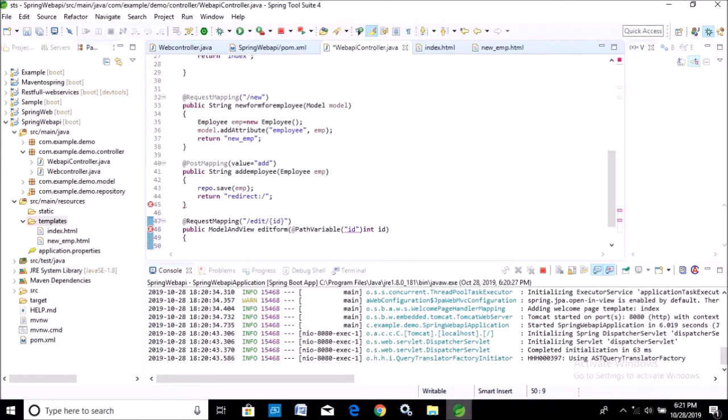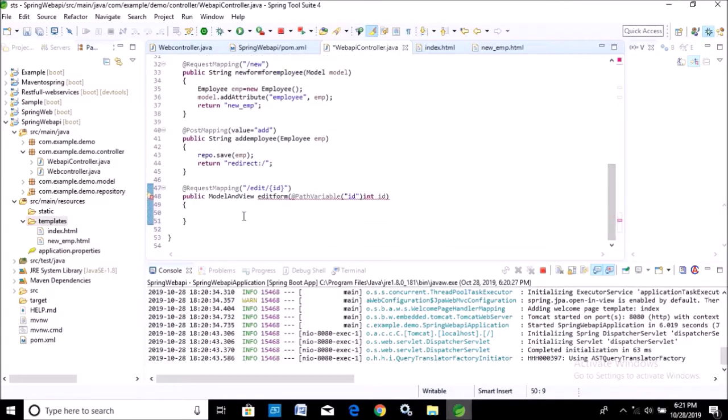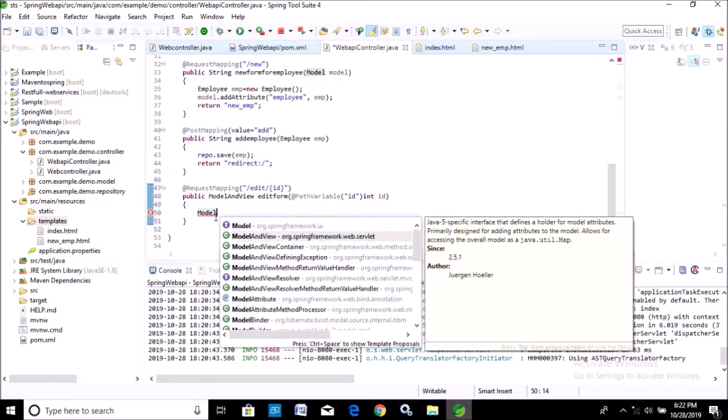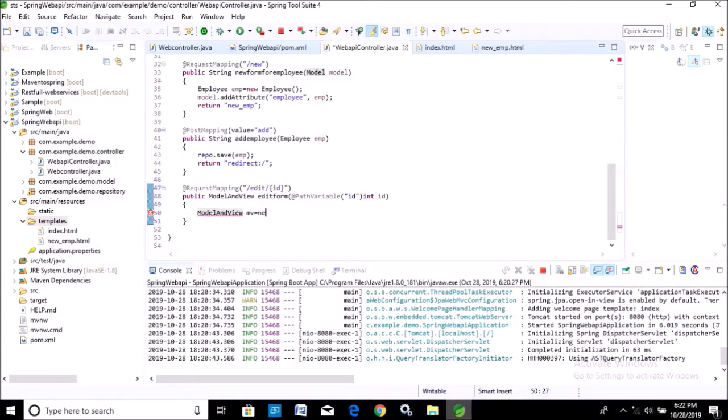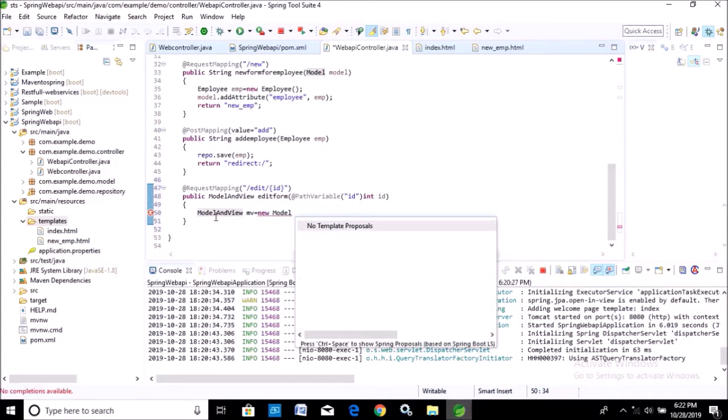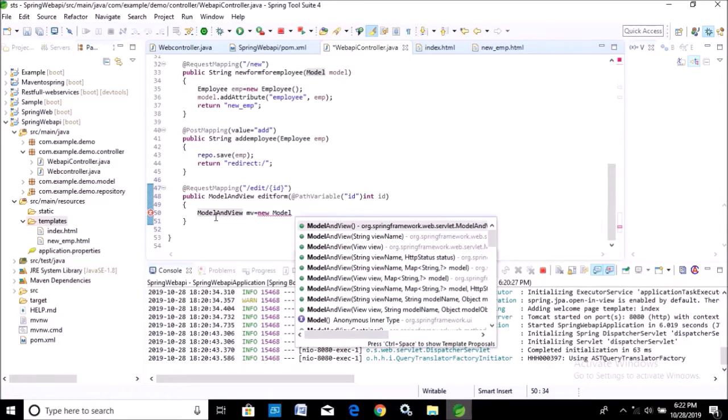Now ModelAndView mv is equal to new ModelAndView. We're creating a new model object in order to store the employee whose id is passed as a path variable.